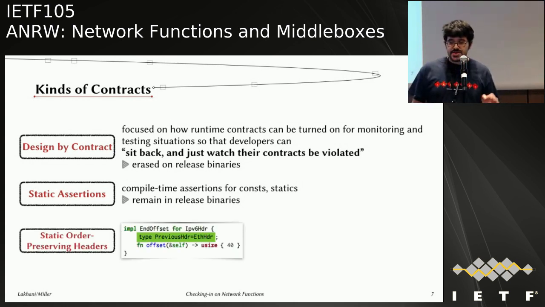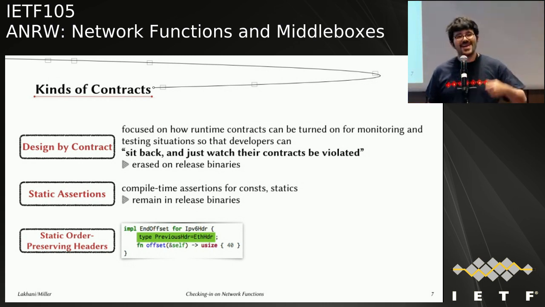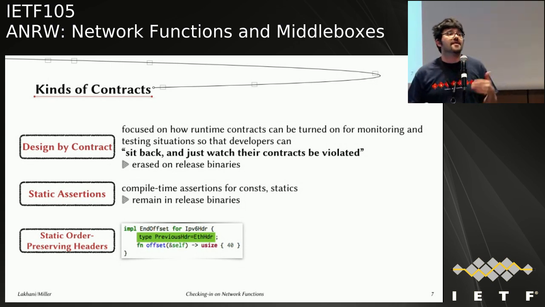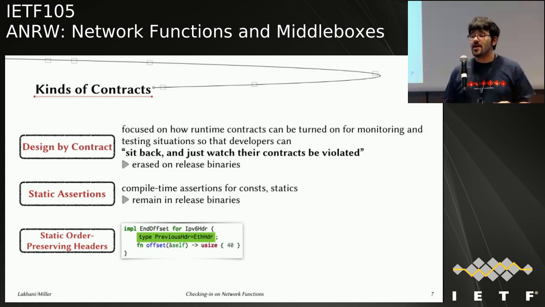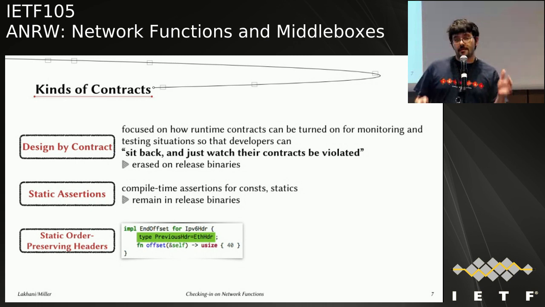And then we have this idea of static order preserving headers. So in the framework we use, my next slide's on the implementation, it's the one called NetBricks. It has this concept of the previous header as a type. So we use this previous set of headers to determine order. So if you're traversing a packet in your network function code and you use something like TCP coming after something that's not a V6 or V4 IP part of your packet, that will be a compile time error. So we use that to our advantage in doing our code.